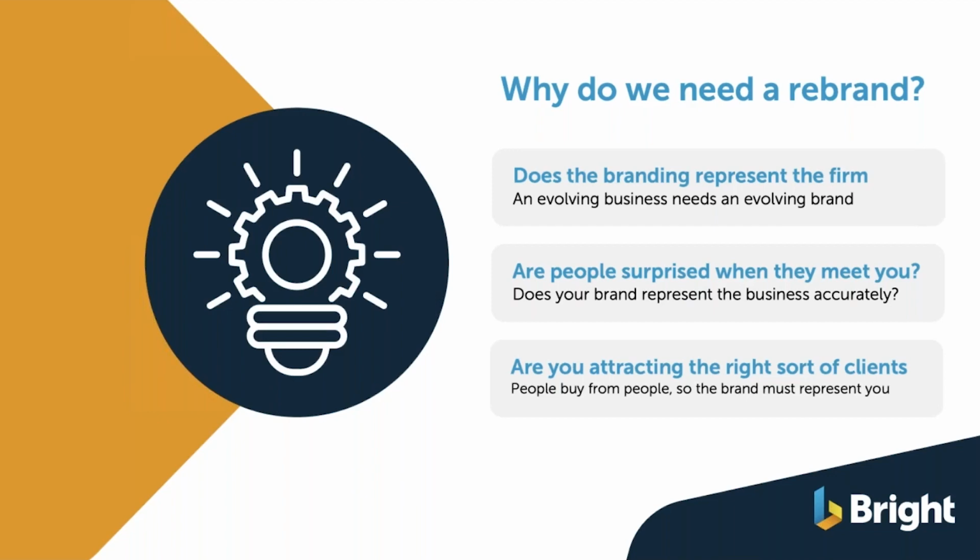It's quite typical, and we hear it quite a lot, that when firms are starting up, they might just instruct an online designer to produce a logo for them. We're not here to criticise anybody's approach, but I'm hopeful that by the end of what we speak about today, you might have a little more insight and a better understanding of how to go through a branding process, and how you want your brand to be perceived within the market. Maybe when you're having those conversations with designers going forward, you might be able to give them a more comprehensive brief as to how you want to be positioning the company.